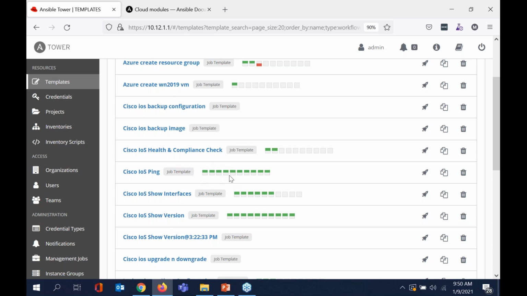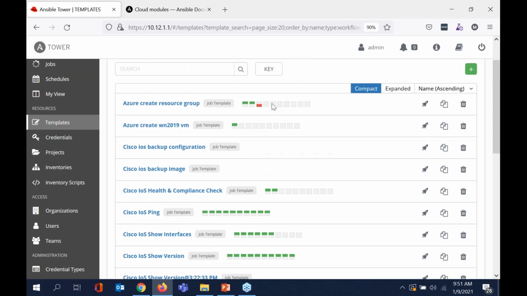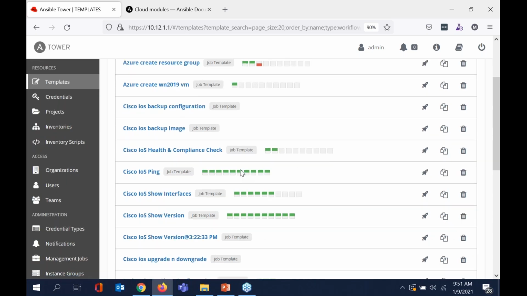The green color you see is the status. Each time I click this button, it will turn on one green box for me. In other words, this is the status of the previous runs, and everything looks good. When you see green, fine. If you see red, what does that mean? It failed at that time, then subsequently I fixed it and it turned green. So you should be able to see all the previously run 10 tasks on this one screen. A couple of buttons here: if I click this button, it will execute for you. It will duplicate this template for you, and you can easily delete it.